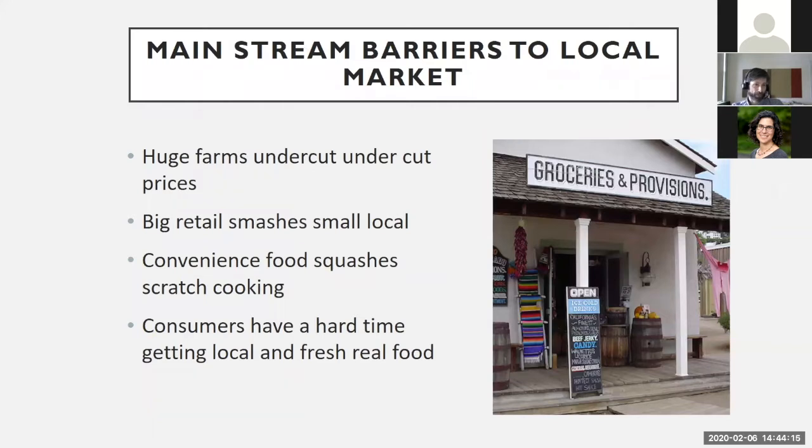A lot of other people are thinking about this idea too, obviously. There are a lot of barriers to local markets, right? We had a huge boom of local with CSAs, farmers markets, and farm stands, and it really has plateaued, at least in Vermont and California, probably Washington. I'm not totally sure about there, but nationally we've had a plateau. And a lot of young farmers coming in are having a hard time.